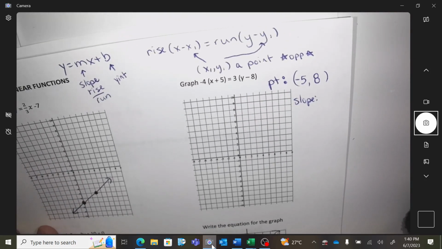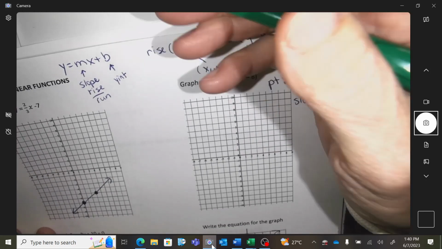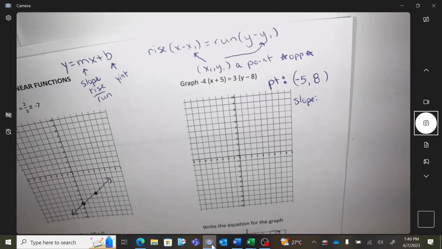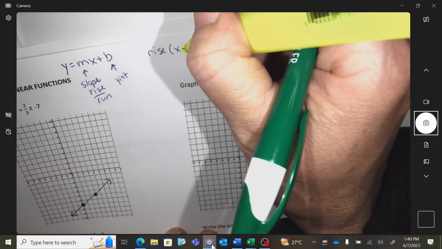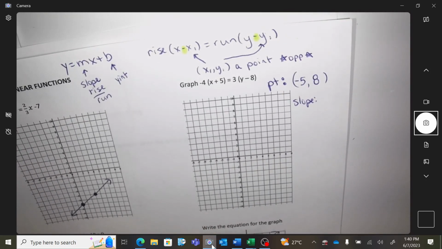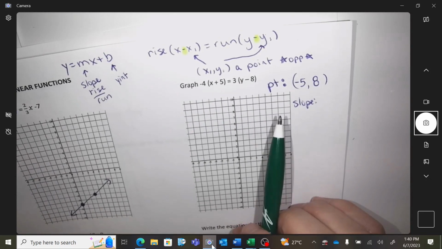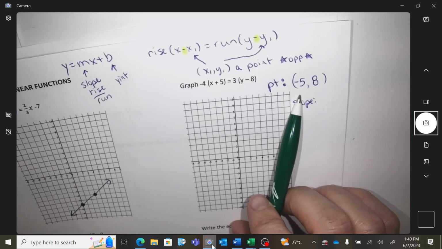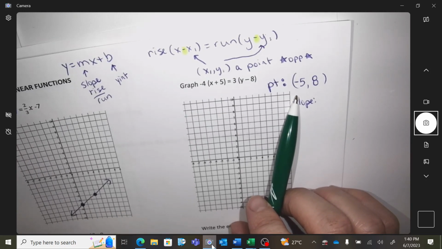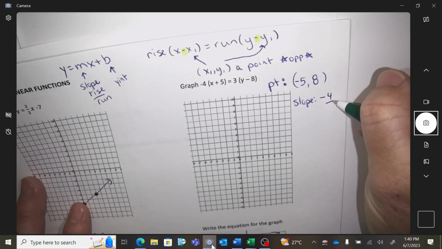Because the formula says whatever's here and here are the x, y values of a point, but opposite, because if I subtract an x1 and subtract a y1, but then I want x1, I need to do the opposite of what I see. In other words, here's how I can think about it. Does it make sense if I do x subtract a -5? It gets written as x plus 5. And the slope is -4 over 3.